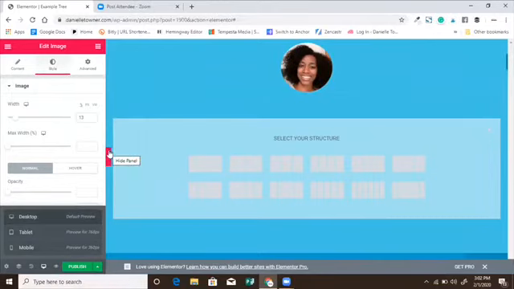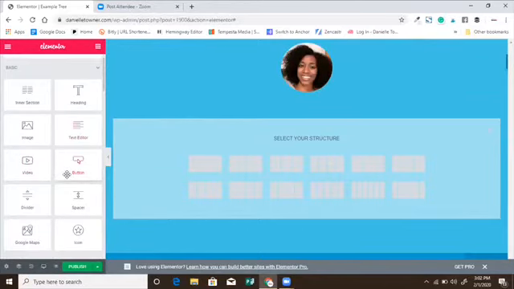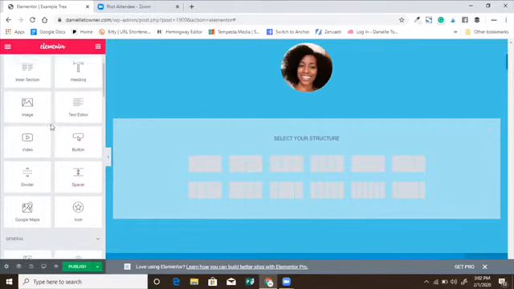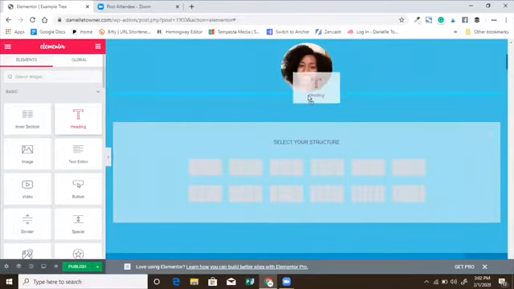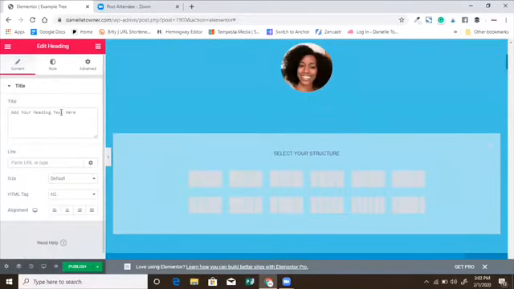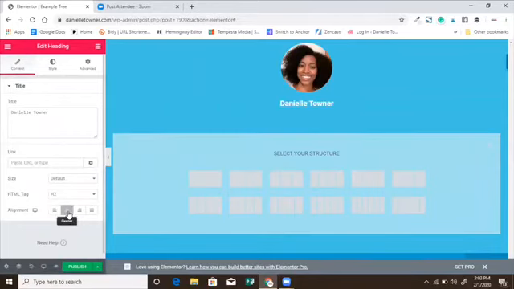Okay, so once you add the picture, you want to add another element, and you can use either the text or I think the heading is more fitting here, because you're gonna put either your name if you're using your branding, or the name of your company under here. So, why is it not showing up? I don't know. Because there's no text color. Okay, so let's put the text color in white and center it so that it falls right under the name.